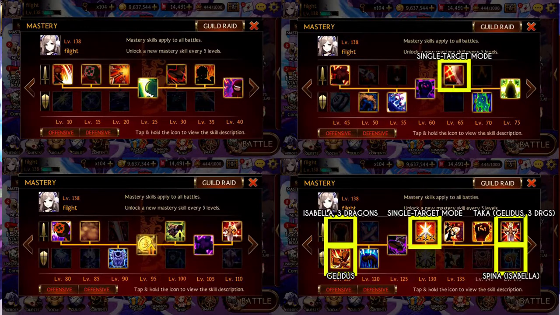Next we have guild raid. 115 and 145 are dependent on the enemy you face. I have listed them clearly as shown.